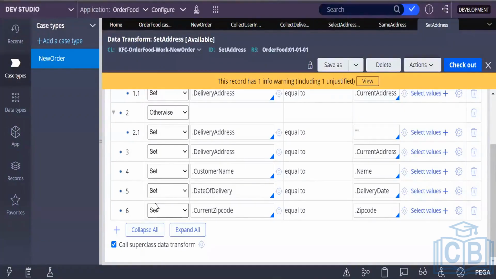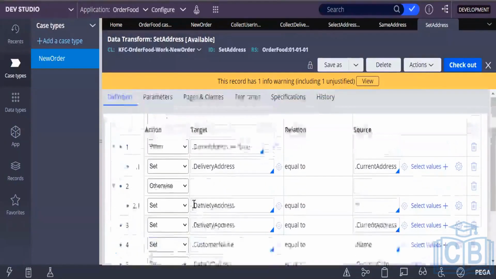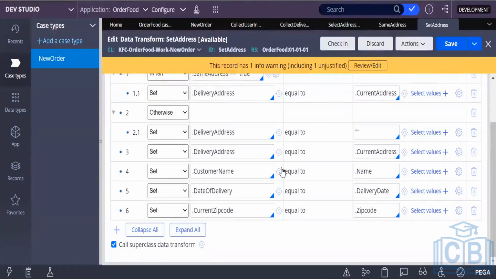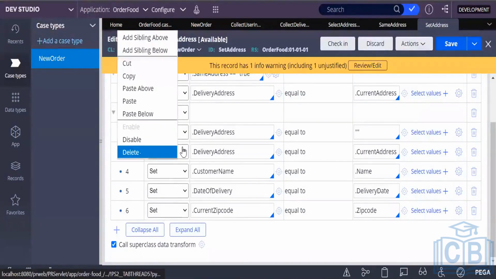I will do it right away after this call. That way, you check out this one, because you are making changes, right? Just check out. Now you delete step number 3, because you have already added it. Right now you save it. Delivery address, you have done step number 3.